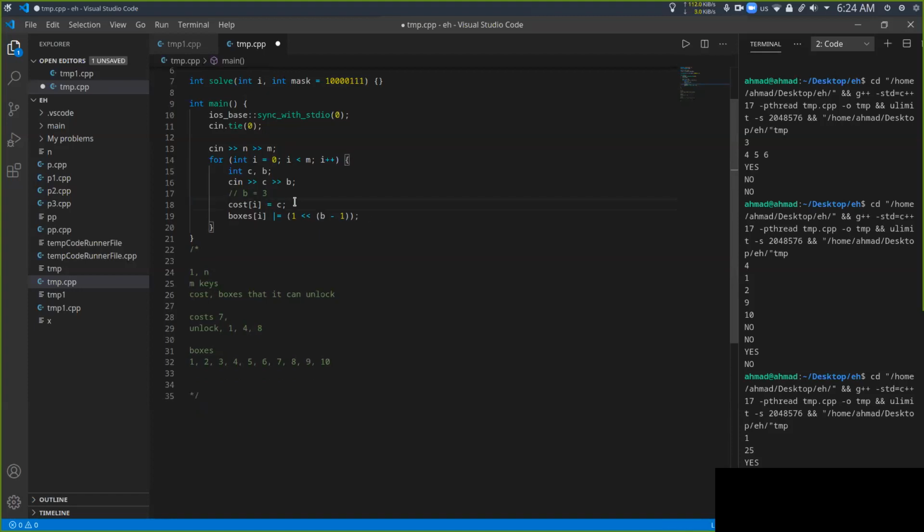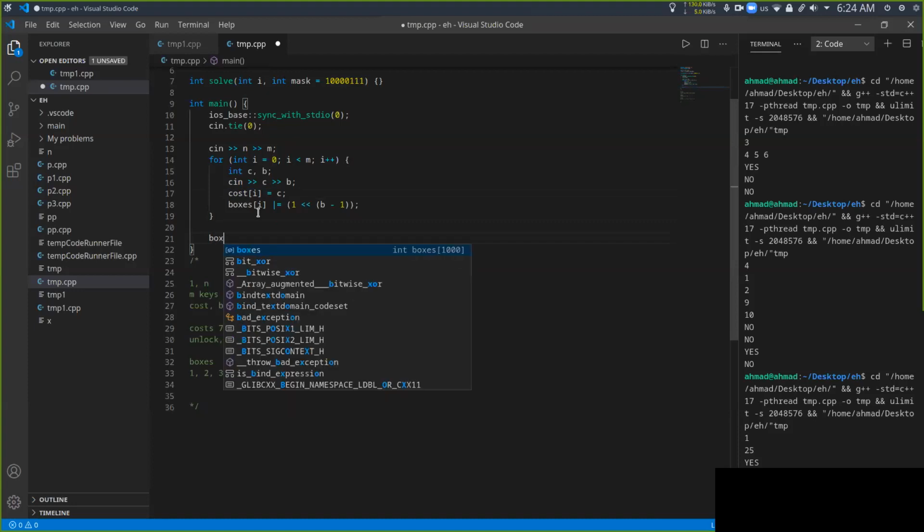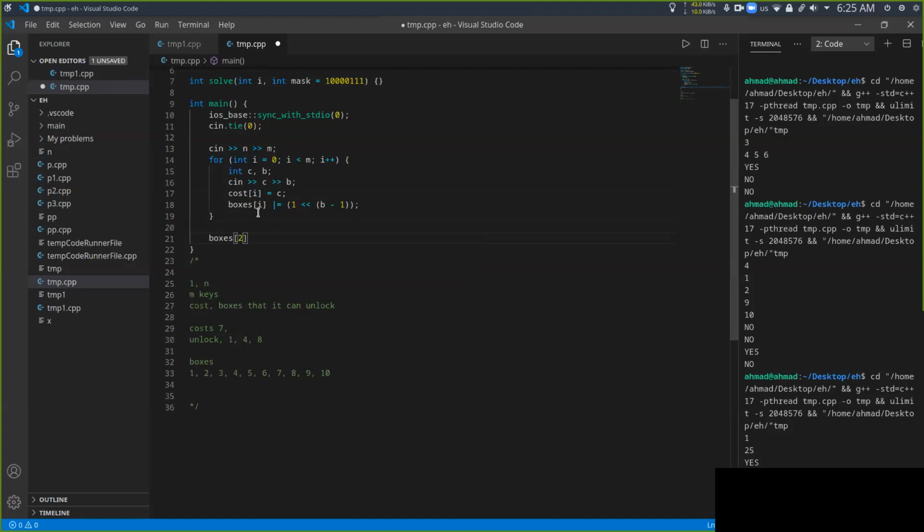Okay. So now after I finish taking all these boxes, I'll have the boxes array something like this. If I call boxes of 2, the second key, it would be something like this. Okay. So that means that it can unlock this box and this box and this box and this box only.